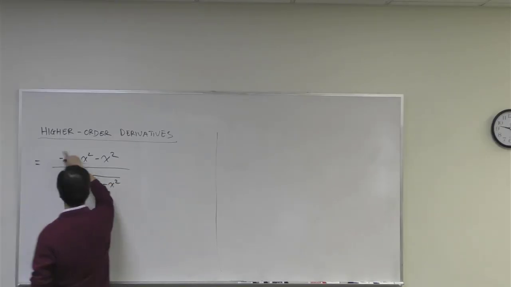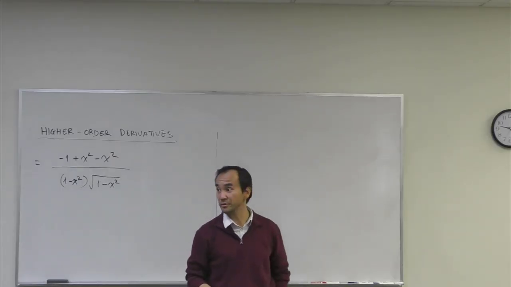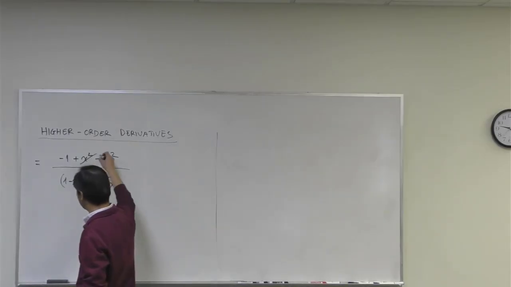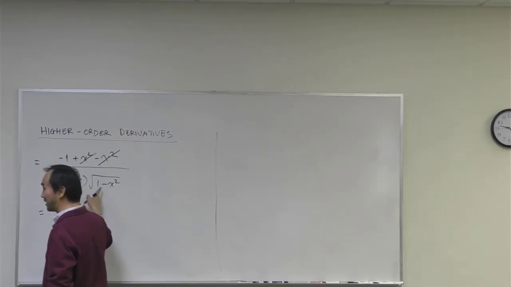So I just simply distribute the negative sign in front of that parentheses group like that. You guys agree with that distribution? And so now the x squared terms cancel, right? And now that's making it negative 1 over. Now this here, once again, we're going to smartly rewrite it.